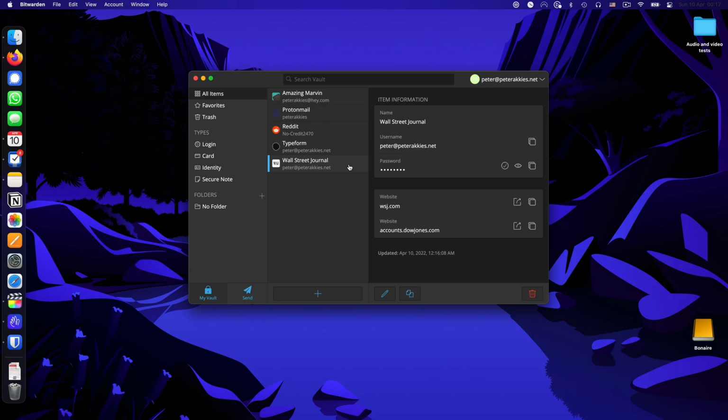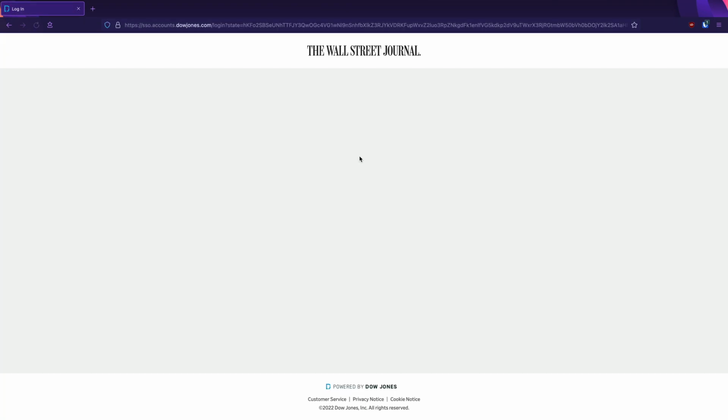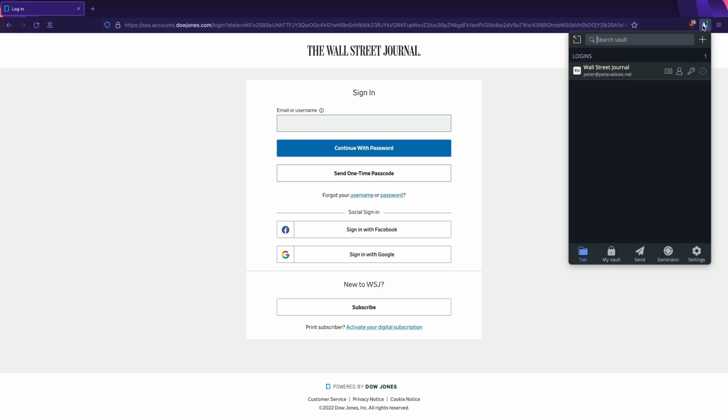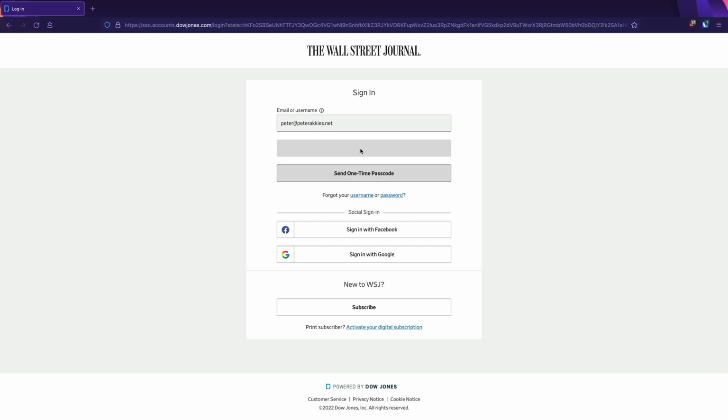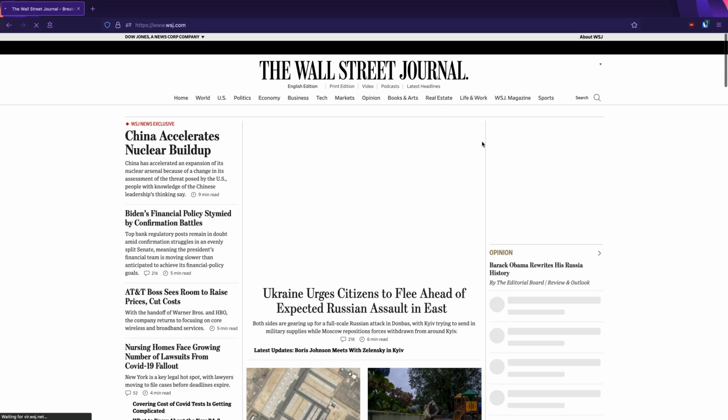Now, another password manager that you could use is called Bitwarden. Bitwarden is open source, and it has a free version that does pretty much everything that you could want to do. I haven't used Bitwarden myself, but I checked out some of the reviews, for example, for the iPhone app, and the reviews are really, really good. So if you're looking to use a password manager, but you don't really want to spend a couple bucks a month on an app like 1Password, try Bitwarden. It's totally free, and it'll do the same thing.